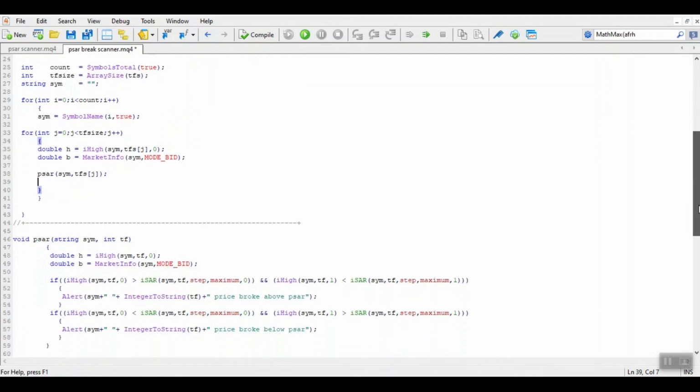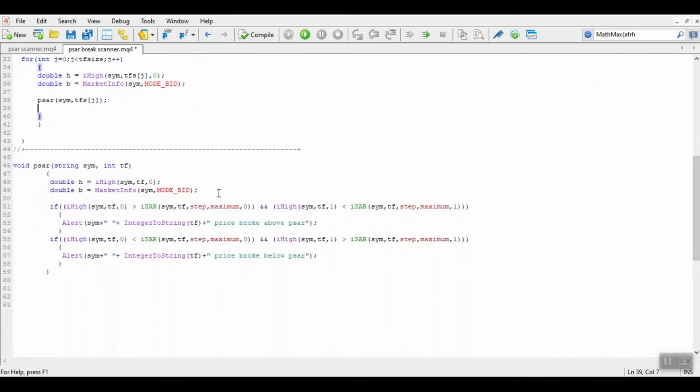MetaTrader. Here's the code. Here again, don't worry about those 2 things there. That's something I'm going to do later.